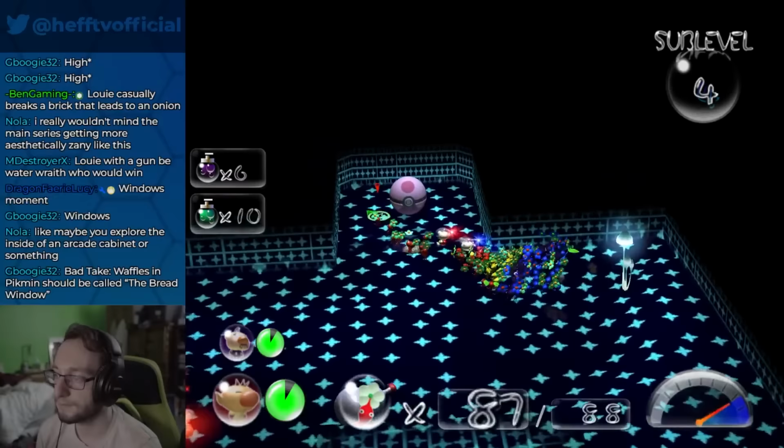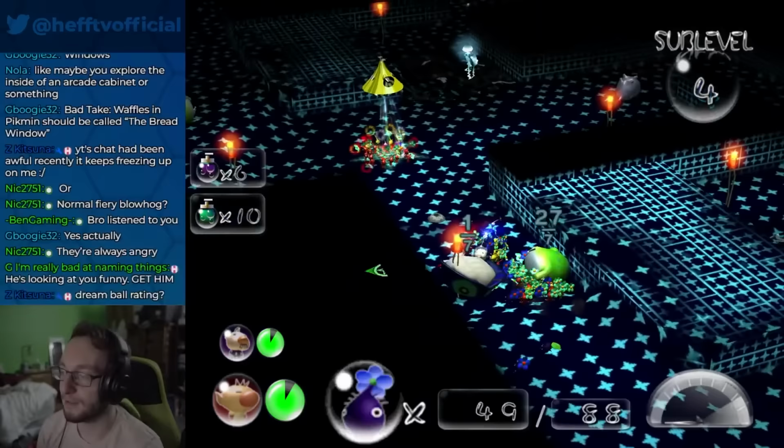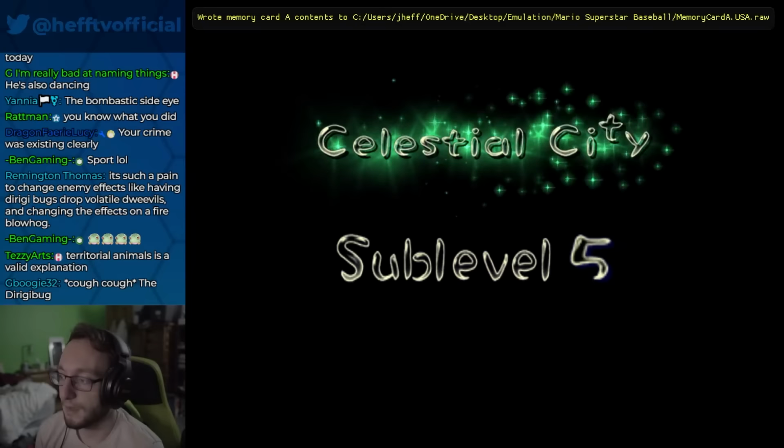Another Pokemon reference. Don't you dare spit fire at me. Look at that. Look at his eyes. He's mad at me. I don't know why. What did I do to you? Some of these enemies have zero reason to actually kill Pikmin besides sport, which I think is ridiculous. Like, all the enemies just have this vendetta against Pikmin. Sub-level 5. Let's hit it.